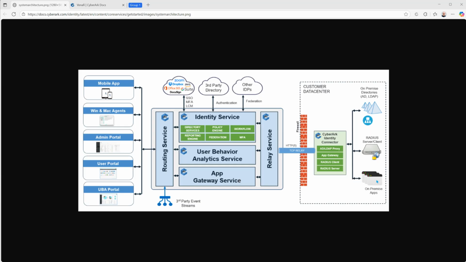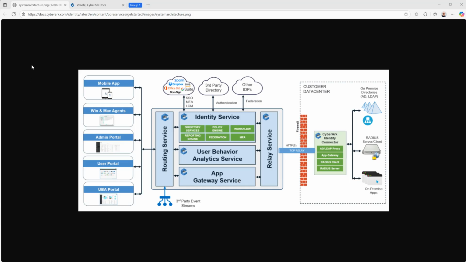In this video, I'll show you how CyberArk Certificate Manager integrates with CyberArk Identity to enable seamless user SSO. CyberArk Identity is a cloud-based access management platform combining single sign-on, multi-factor authentication, and lifecycle management for privileged accounts. While tools like Okta, Ping, and Microsoft offer similar features, CyberArk Identity stands out with the deep privileged access integration, strong policy control, and smooth connection with the rest of the CyberArk ecosystem.